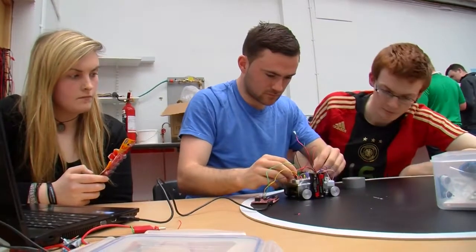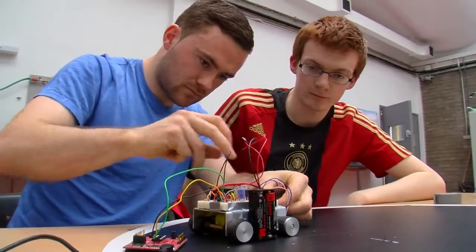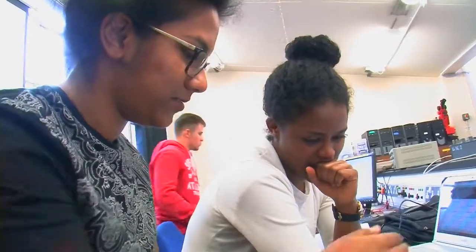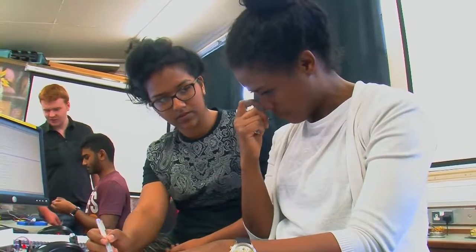At the moment we're doing a project called RoboSumo, and basically in the module we have to design and build a robot from scratch that's going to compete in a sumo type competition, so it's going to be fighting against other robots on a table. Each week you're going through different aspects of the robot and you're building it from scratch. You get the guidance from the teacher, the programming, the physical components, everything to go together, and bit by bit you could see your work come into fruition.